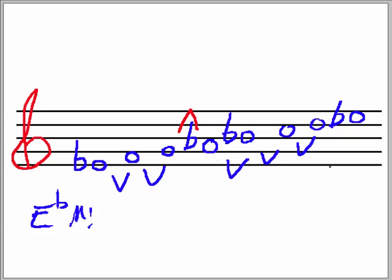So in a very short time, we just explored and went through a couple of major scales. Good luck on your music theory studies.